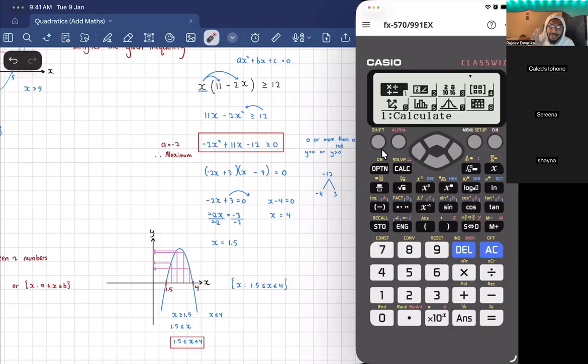Right? If you're having a hard time factorizing one that you know, just plug that into your calculator and move on with your life. It's not worth the 1 mark, right? Serena, it's not worth the 1 mark. Just get the answer in the calculator and move on, right? At least you'll get everything else in the question right. Understand, Serena?